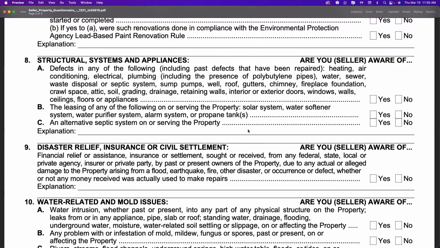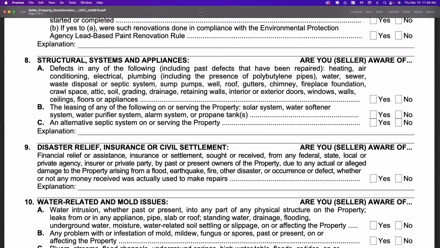Here's the thing that we miss most of the time with this: we don't ask them to disclose stuff that they repaired in the past. The reason it's important that they make those disclosures, if they can remember and if they're aware of them, is because there is evidence of those past repairs that still exists. If there were a new defect that needed to be repaired, and a carpenter or a plumber or an electrician came out, they're going to see that past work, that past issues were repaired. And if we didn't disclose that, it's going to look like we were hiding it. Does that make sense? So it's really important that we ask that question.